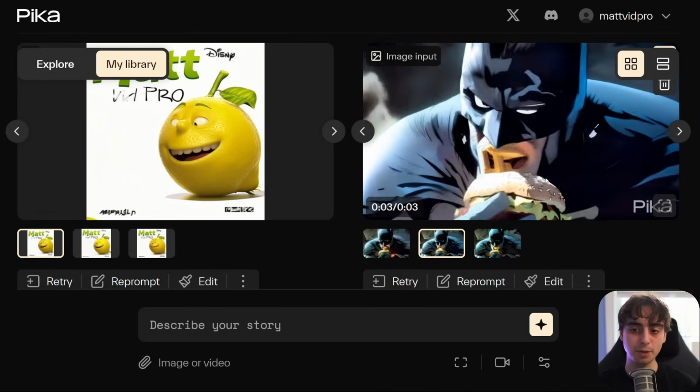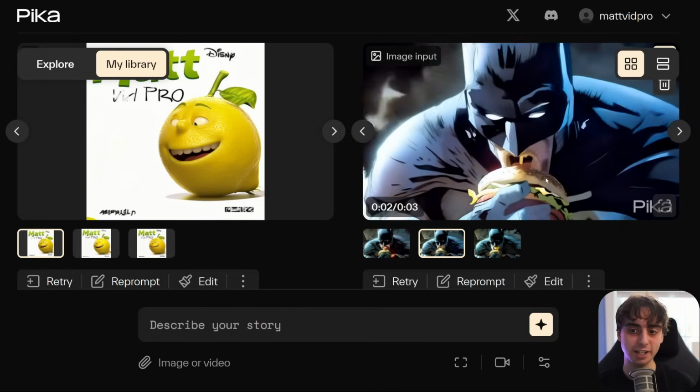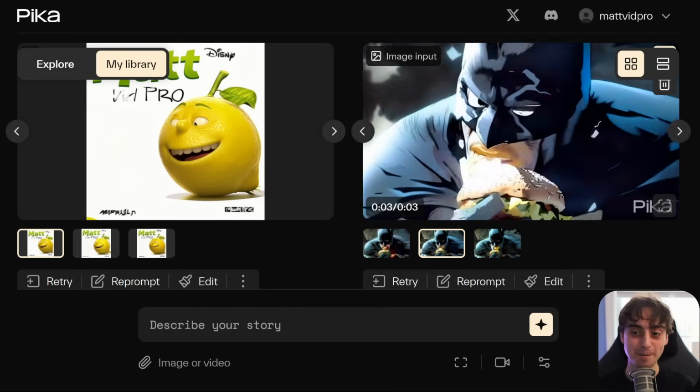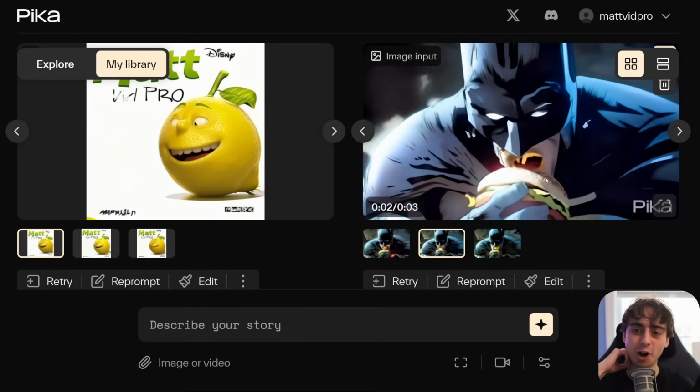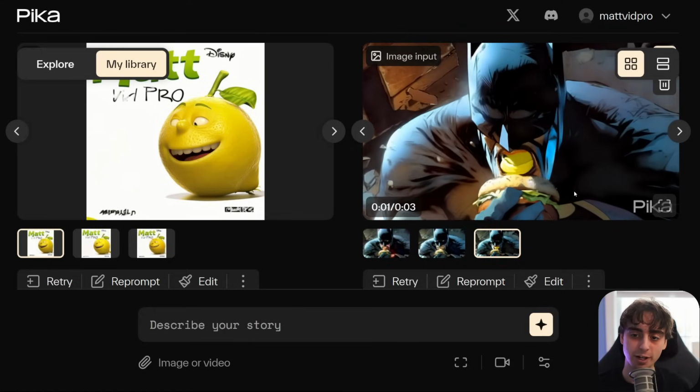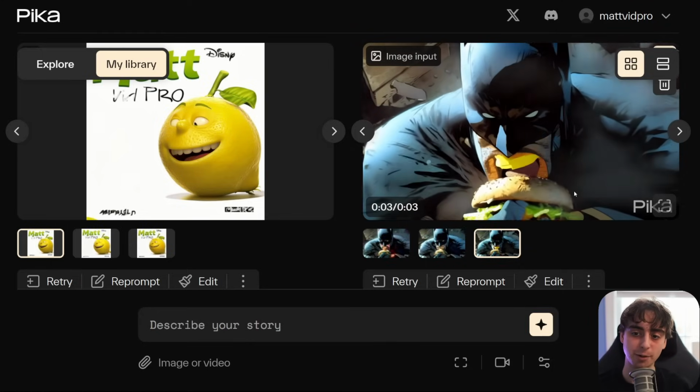Oh, he's actually kind of moving the burger. He looks like he might be munching it and eating it. He looks like he's really enjoying it, actually. This one is probably going to be the best one out of all of these. This one's shockingly good, I would say. I'm very impressed.